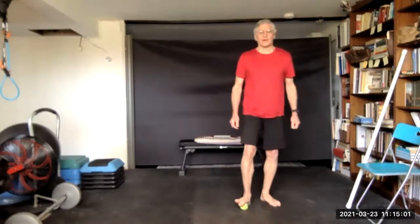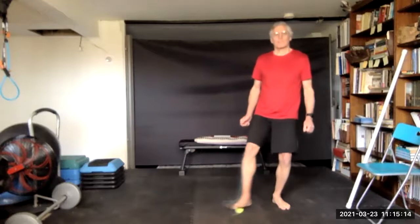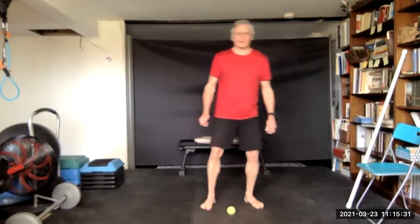1, 2, 3, knuckles. Rolling. Sliding it down and rolling. Pressing on the triangle. Rolling it down the bones. And scribbling. Three, 2, 1, let go, reassess. Get the ball out of the way.